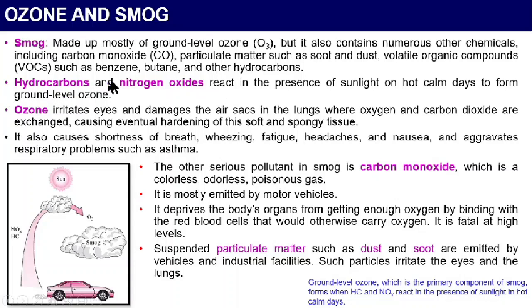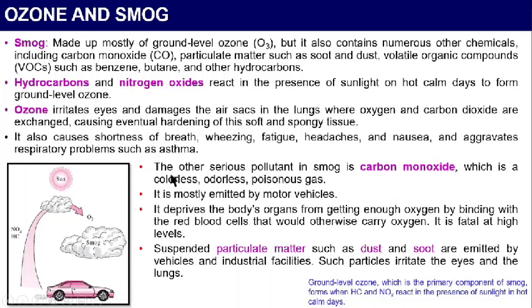Hydrocarbons and nitrogen oxides react in the presence of sunlight on hot, calm days to form ground level ozone. This ozone irritates eyes and damages the air sacs in the lungs, where oxygen and carbon dioxide are exchanged, causing eventual hardening of this soft and spongy tissue. It also causes shortness of breath, wheezing, fatigue, headaches, and nausea, and aggravates respiratory problems such as asthma.